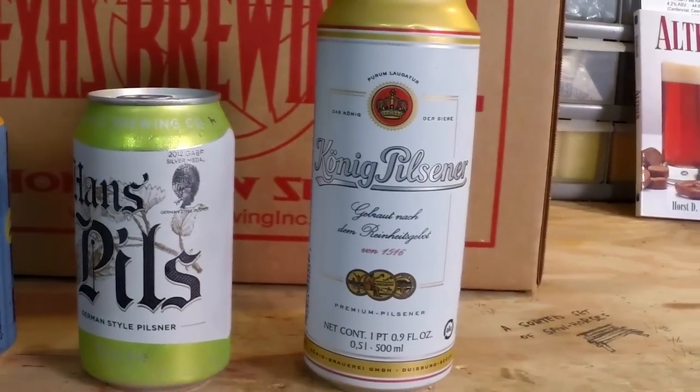I think it was like 9%, something like that. 9.1. But that's a great beer as well. Hence the name, Pecker Wrecker. Yes. No doubt. One of the forefathers, I guess you would say, would be the German Pils. Yeah, German Pils. Traditional German style pilsners are one of my favorites.